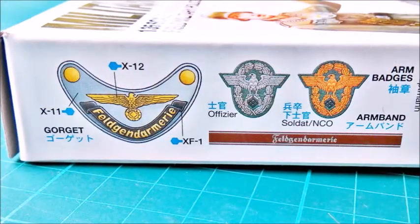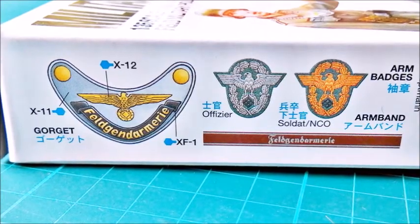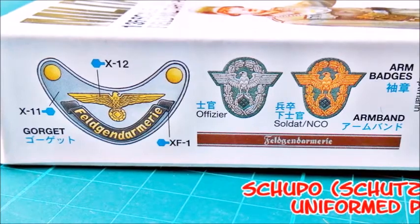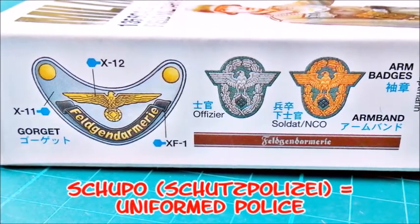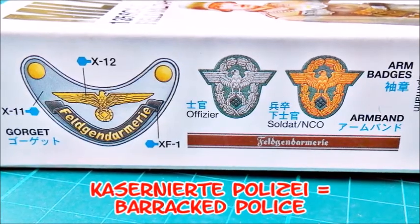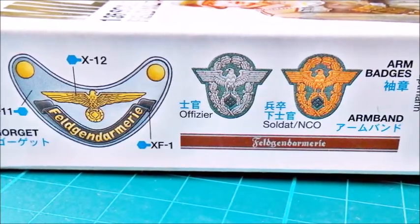And here's some special stuff that was only used by German military field police. By the way, these guys weren't soldiers but actually policemen. Most of them were members of Schupo or Kasernierte Polizei. The Wehrmacht actually ordered them and they were sent to the place where they were needed. Then they received their uniforms and gear and the unit got a military name.